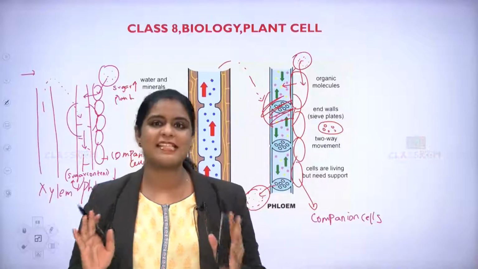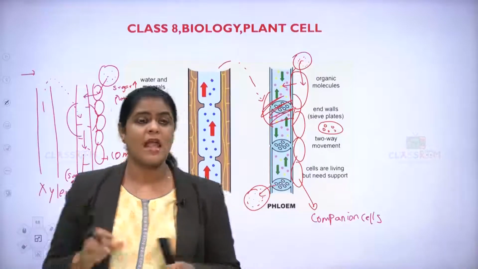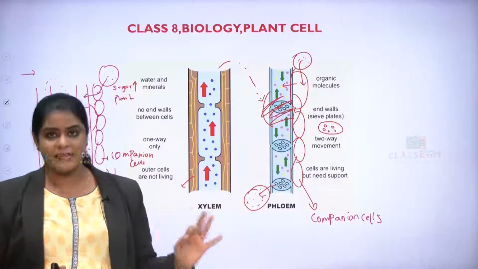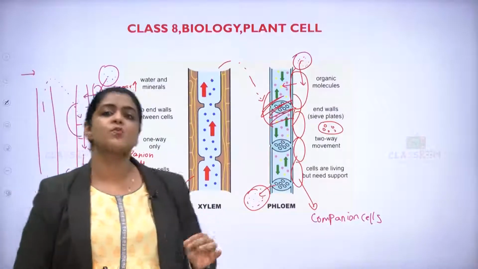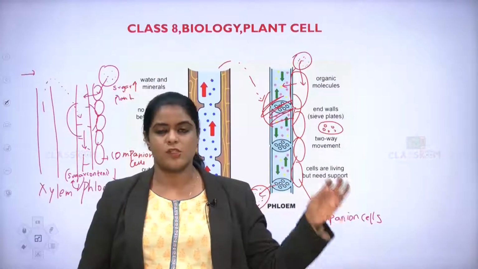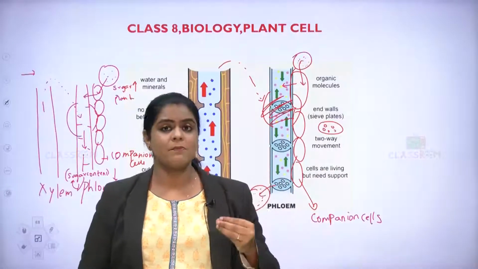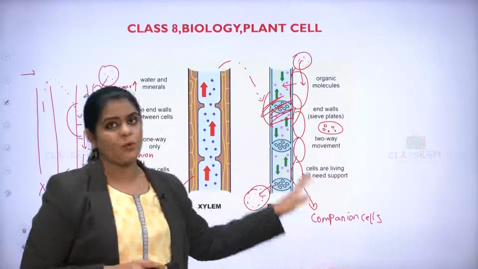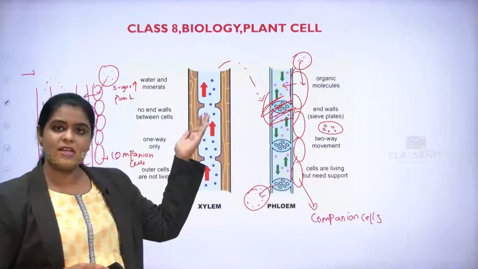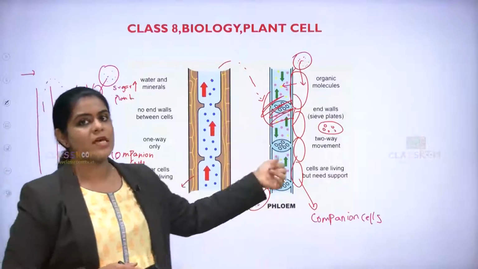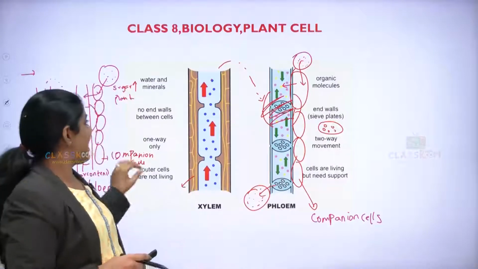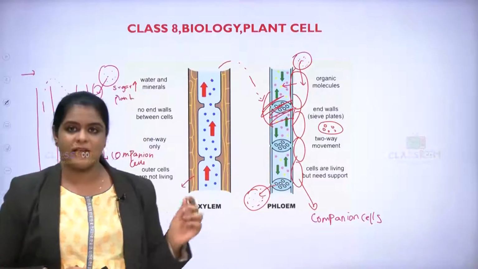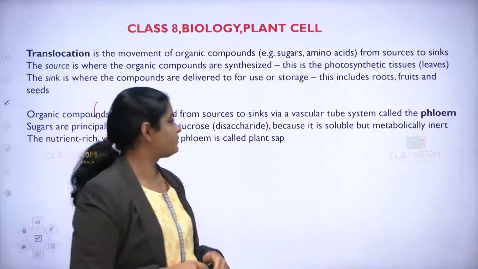Both xylem and phloem are examples of vascular tissue, but xylem, you can see by the diagram, this is the wood. Remember, xylem is dead cells, alright. Xylem helps in transportation of water, phloem helps in transportation of food and minerals. Xylem has outermost cells that are dead and they are living cells but they need support, and xylem transports water unidirectionally, that is from downward to upward movement, whereas in phloem it is both ways, and in xylem there are no end walls between cells, whereas in phloem there are, and that is in the form of sieve plates.